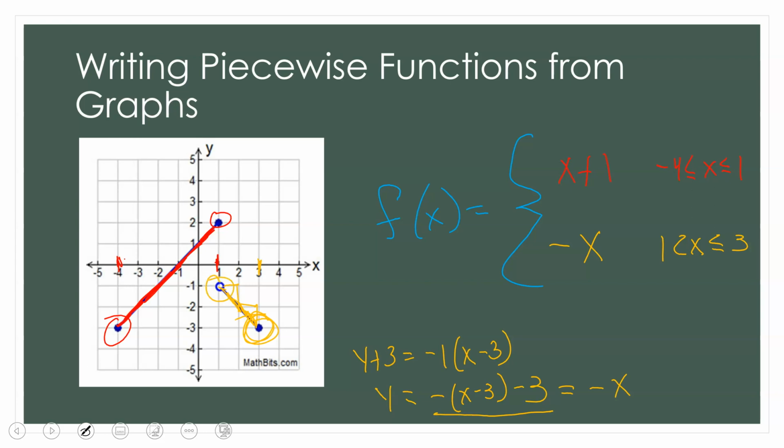And in fact, if this were less than or equal to, and this were less than or equal to, then suddenly I would violate the main thing that makes a function, which is that every x value has exactly one y value. I would end up with 2 y values for that x value of x equals 1. Okay, so there you go. I've written my piecewise function for this particular piecewise graph, right?